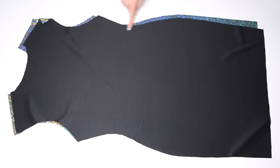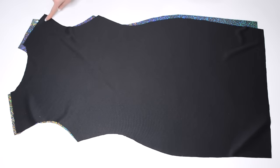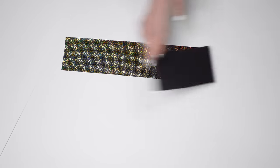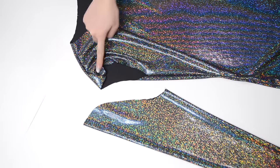We're going to create ruffle patterns by drawing a rectangle with a length as long as possible with the fabric you have, and a width equivalent to four and a half inches. We're going to need a lot of ruffle pattern, so cut as many as you can. Place the front and back dress correct sides facing each other and sew the shoulder and side seams together in half an inch. Next, fold the sleeves in half and sew in half an inch. Fold the turtleneck in half lengthwise and sew it in half an inch. Now sew the sleeves through the armhole all around in half an inch.